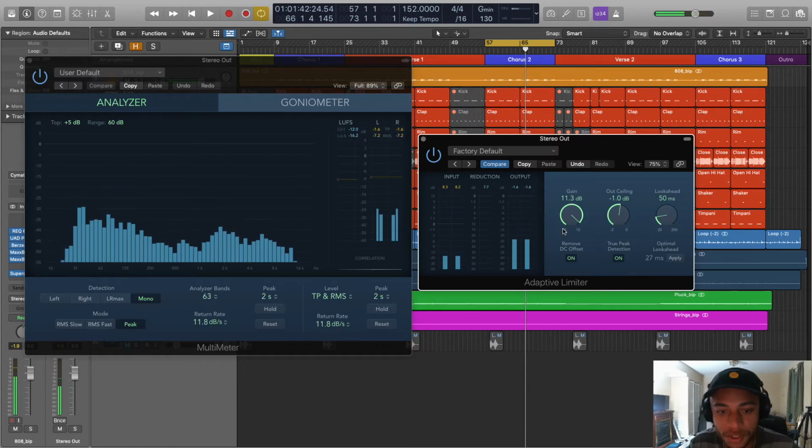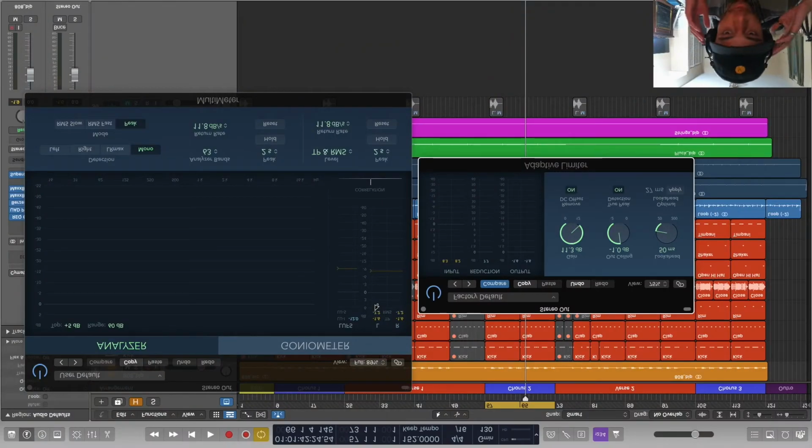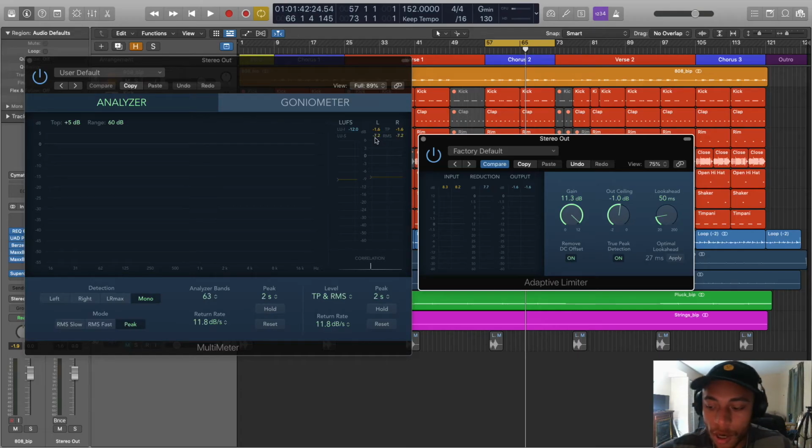Cool. Right there is good enough for me, actually, which is almost all the way up. So what I'm listening for is I want the beat to be as loud as possible without any really audible distortion. In a situation like this, where you're just making the beat louder and sending it to another artist, it really doesn't matter too much about paying attention to meters, in my opinion, because you're going to have someone else master it anyways.